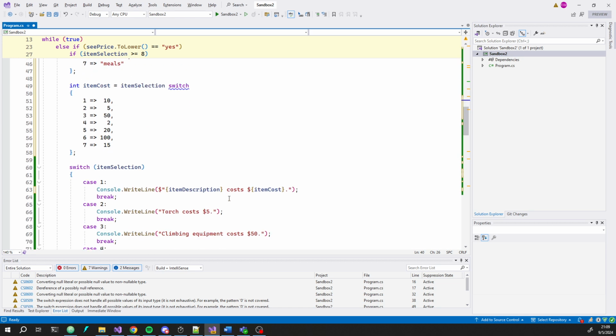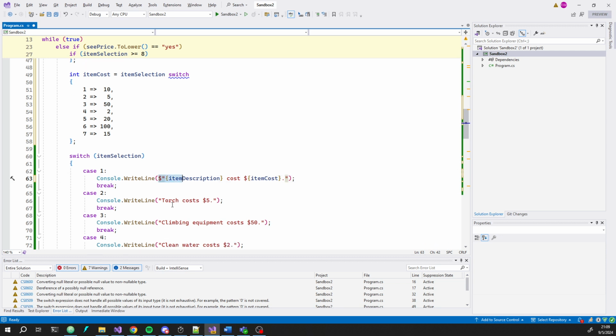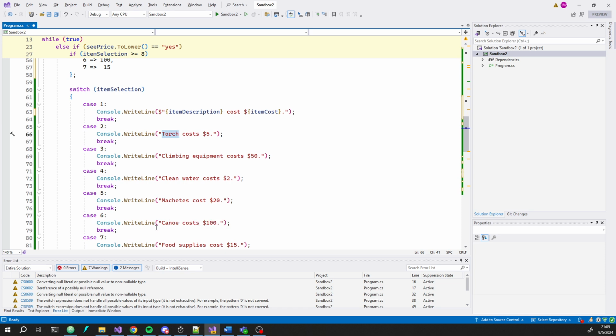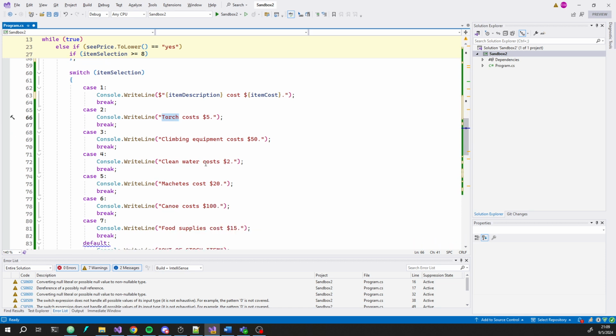Now, by the way, basically this menu here is singular, clean, well, I guess it isn't. Food supplies? I guess I need to tweak some of these so that they're still grammatically correct.